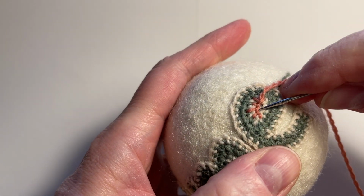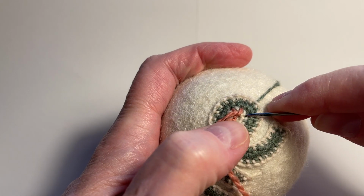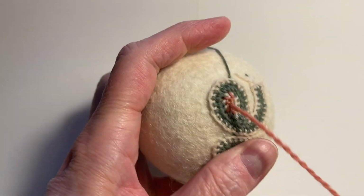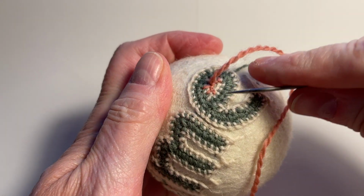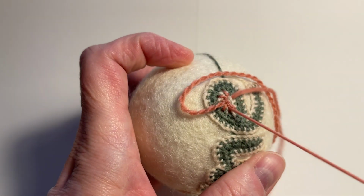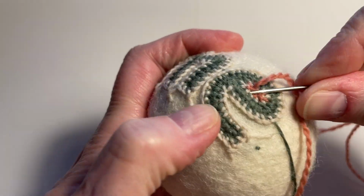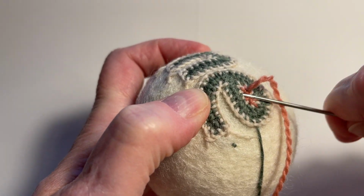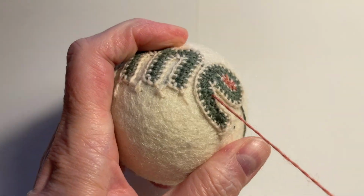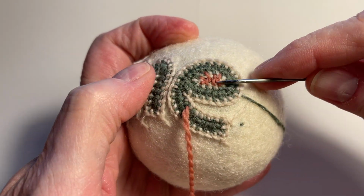And now it's really just time to close that up. I can just reach across that space. It's so small. All right. That's pretty good.